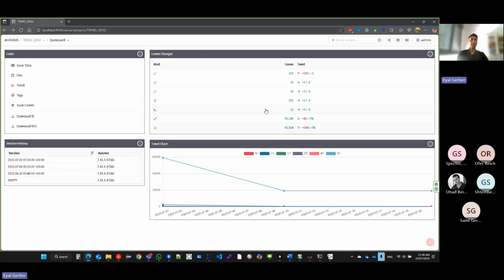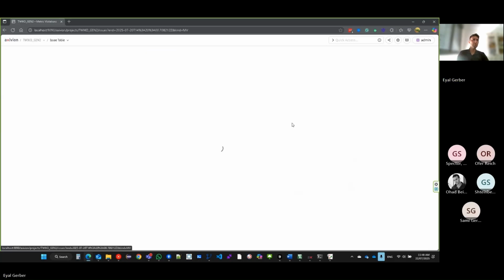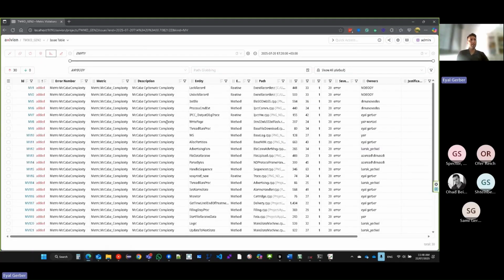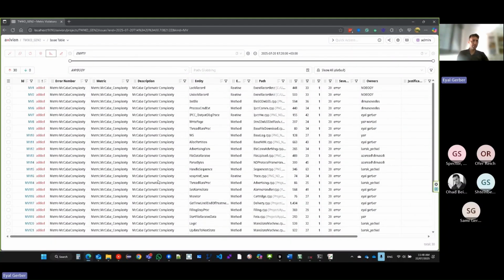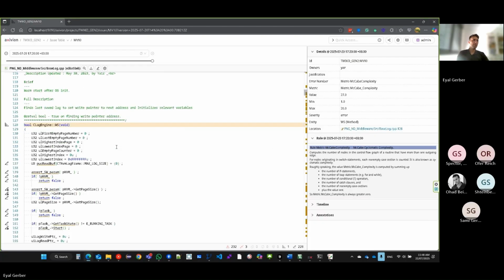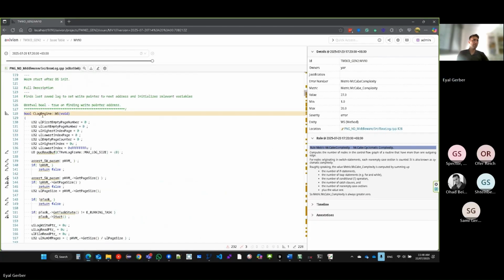You have metric violations. Let's see. Okay, so this has to do with cyclomatic complexity. This is the description for all these problems. Cyclomatic complexity means that functions are basically too complex, too big. So indeed, let's open up an example, okay, let's open this one. We have this function in log engine, WS start, it means warm start.